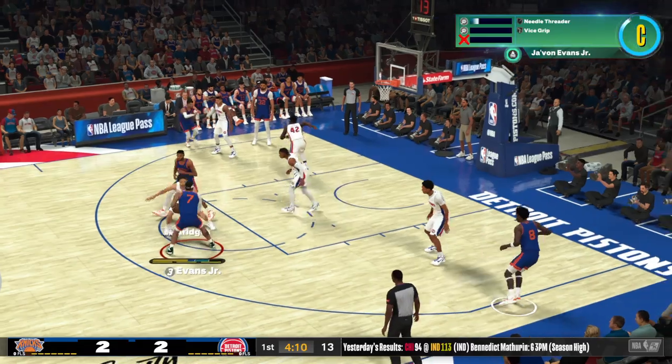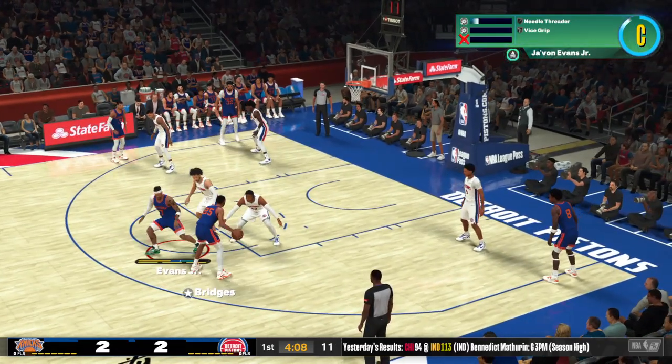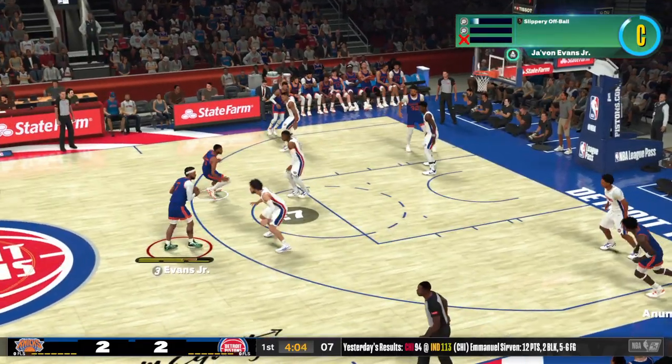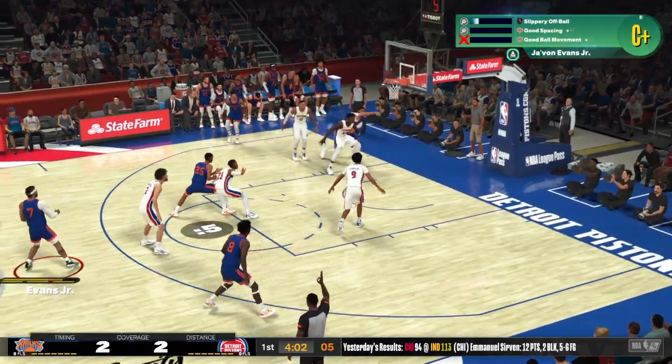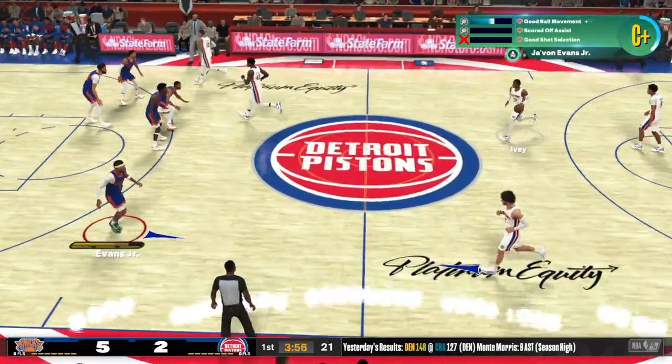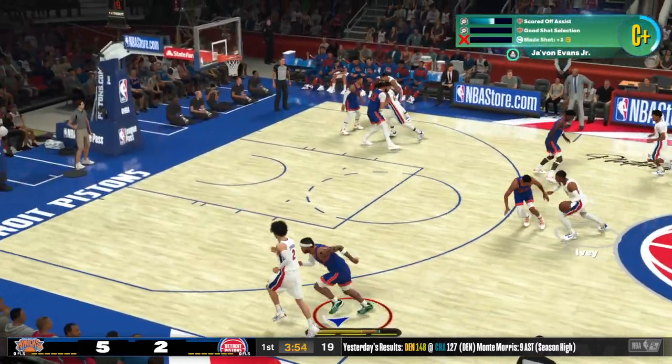Kicks it out to Evans. Back to Bridges. Anunoby in the corner. And here's Evans outside. Drops in the tray. Yeah, OG not an elite playmaker, but let's face it, if it's open, you got to move it. That time, getting the assist.